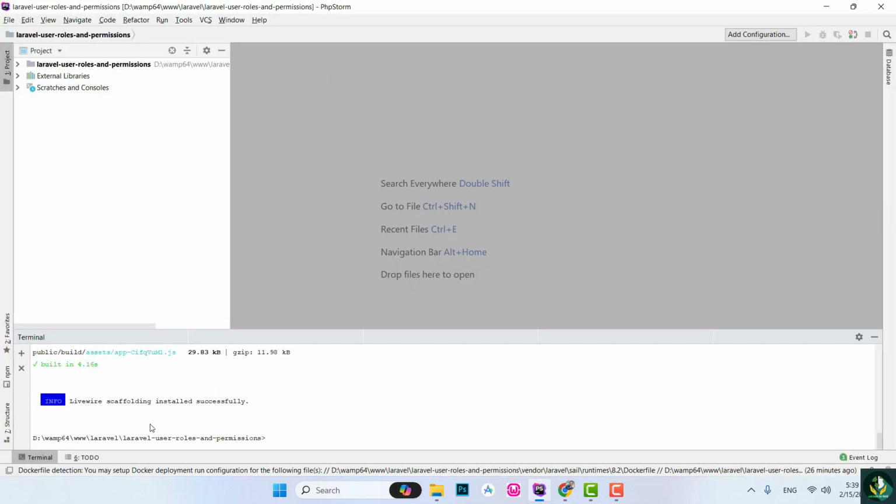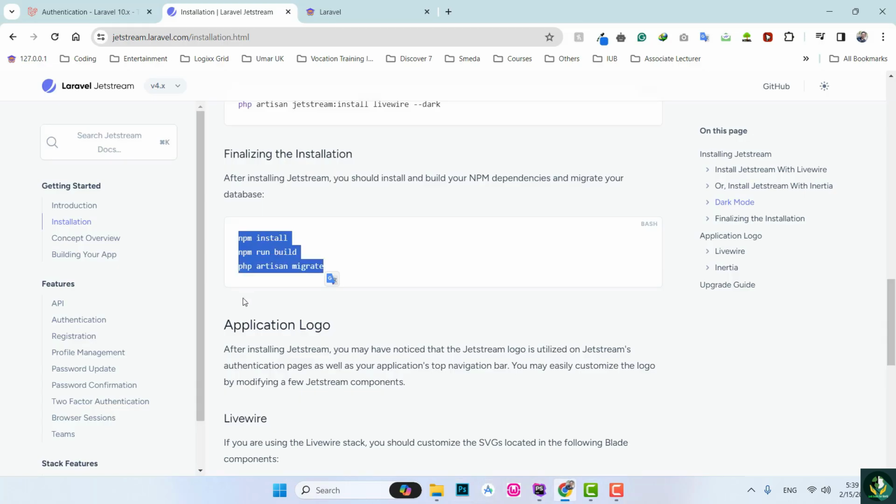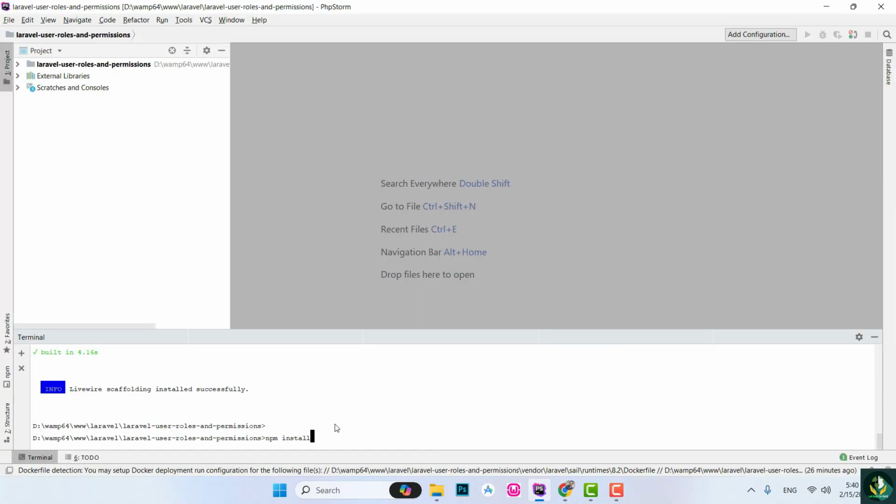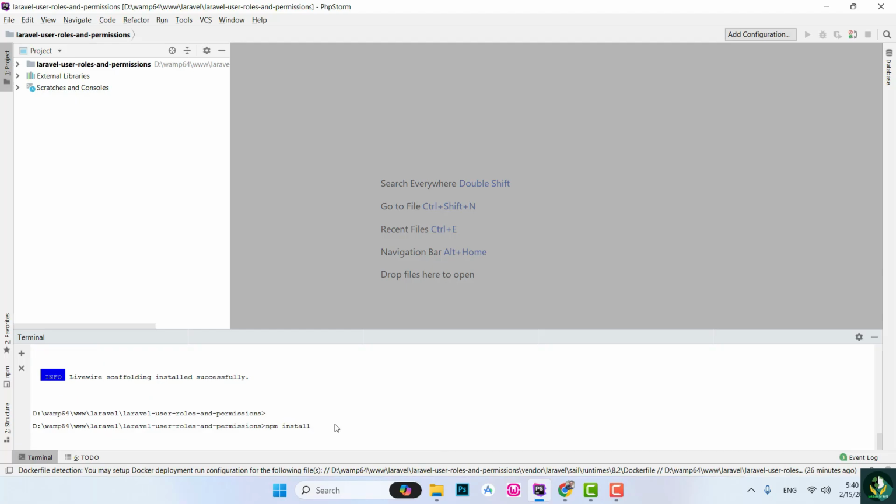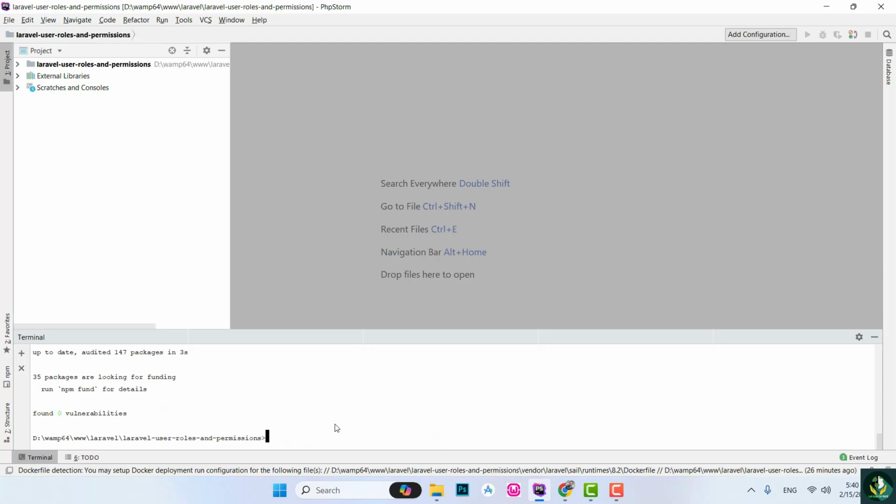So we have successfully installed Jetstream with Livewire. Now you can also run this command, but it has already built the files, but no problem. Let's run this again. If there are any updates available, it will update to the latest version.